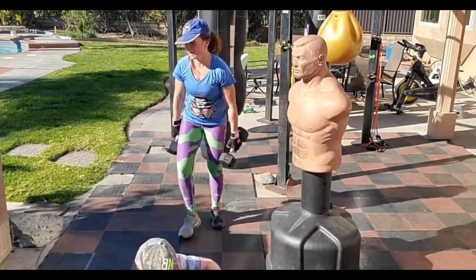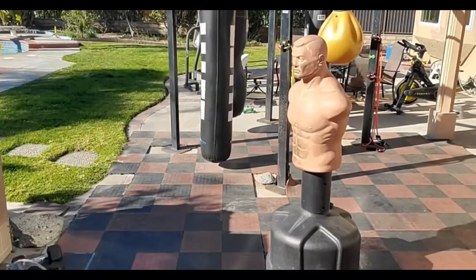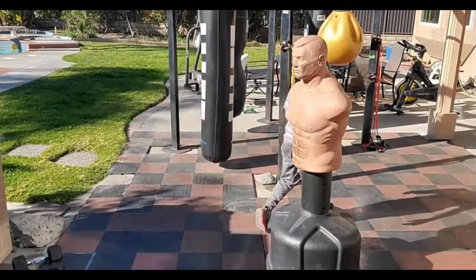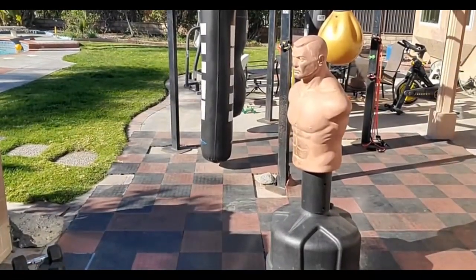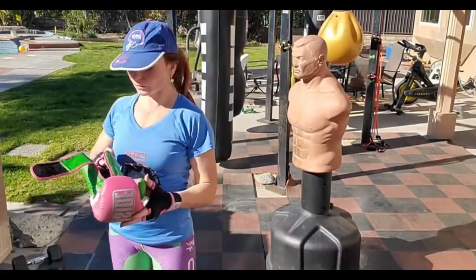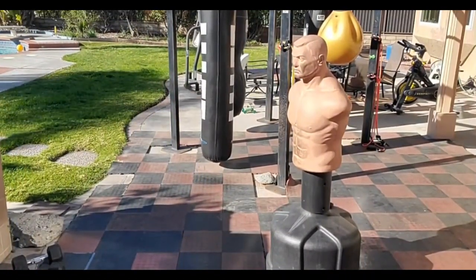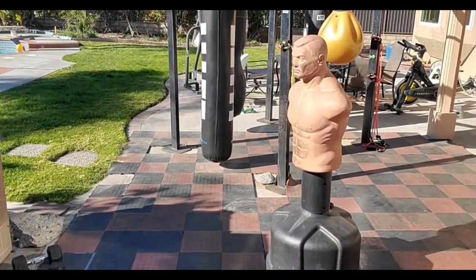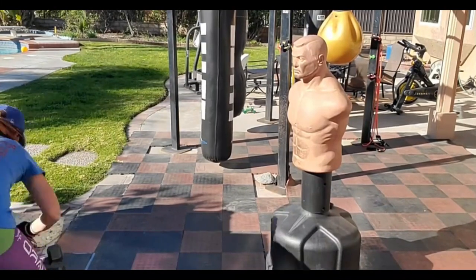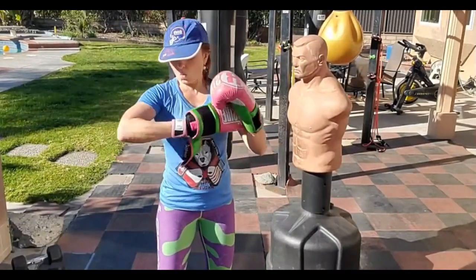Move the dumbbells on the side. Moving forward with the punches, of course. Sip your water if you have to. One, one, two, one. Coming up. One, one, two, one. You guys are hitting the bags. Let's do it. One, one, two, one. Show me one, one, two, one. Who's got it?